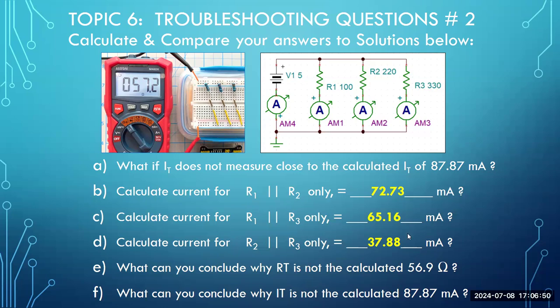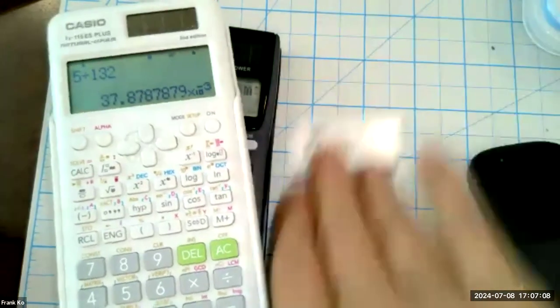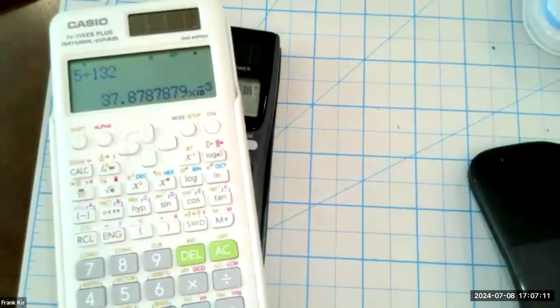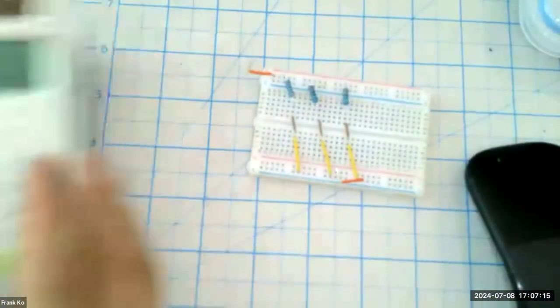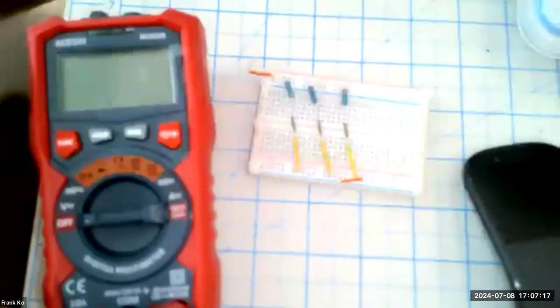If it's any one of these 3, it verifies the fault conditions that we had supposed was in place. So let me show you. We're going to stop the share and go to camera mode. Stop share. Where's my stop share button? Come on, mouse. Stop share. Okay, back to camera. So on the camera, here we go. Where's my circuit? It's here. Okay, where's my meter? It's here.